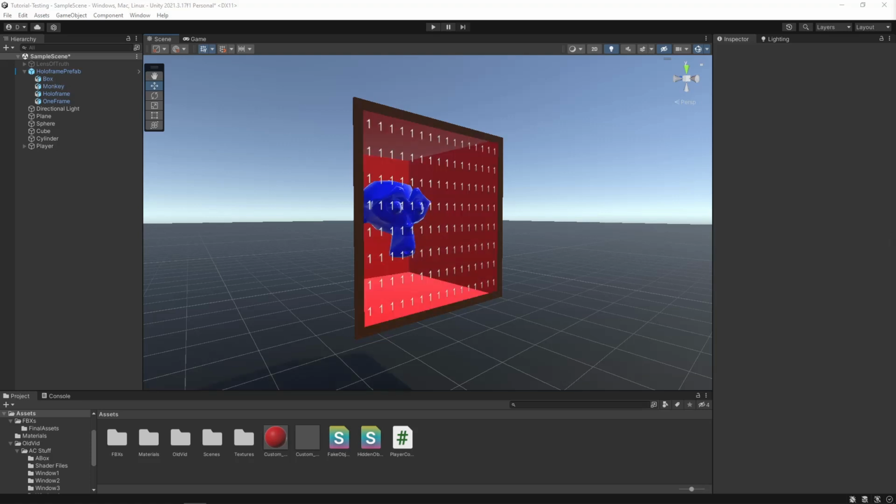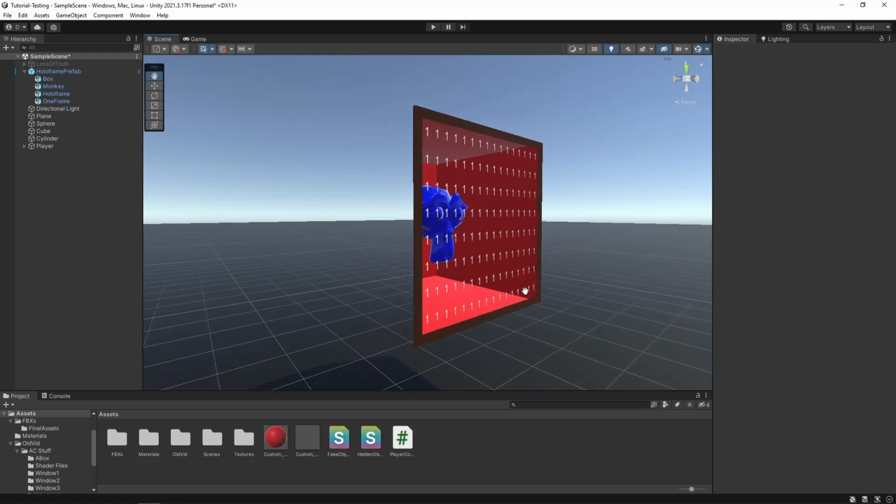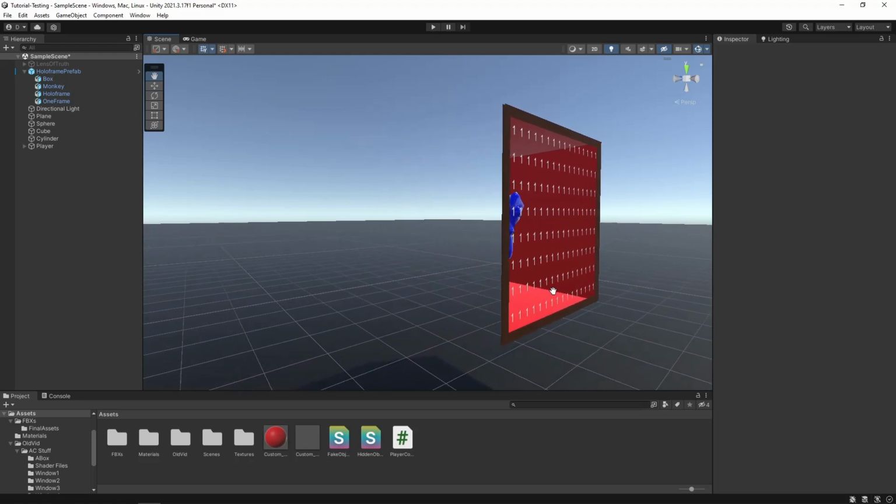And after creating the monkey and the box, I added code to those shaders, which tells them to only render the object if they can see a 1 in the stencil buffer at that location. And the only locations where there's a 1 in the stencil buffer are going to be behind the picture frame. So you can see that when we move behind the picture frame, we don't see the monkey anymore because now there's a 0 in the stencil buffer for that pixel.